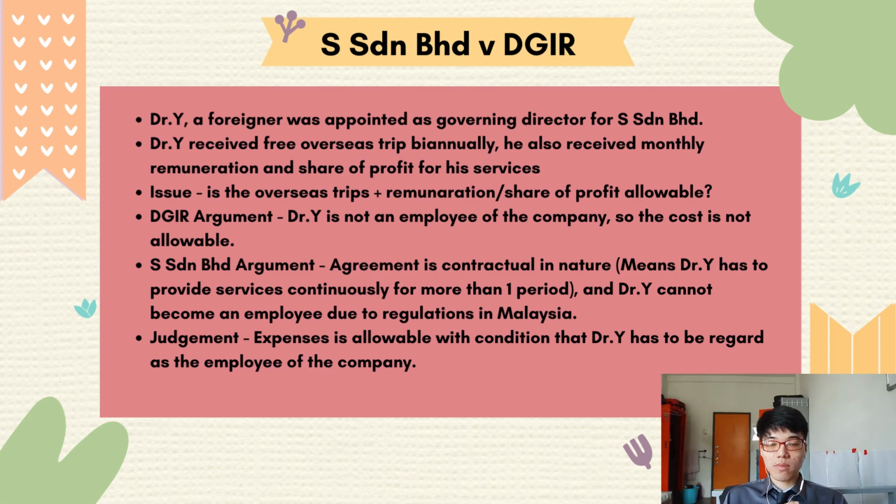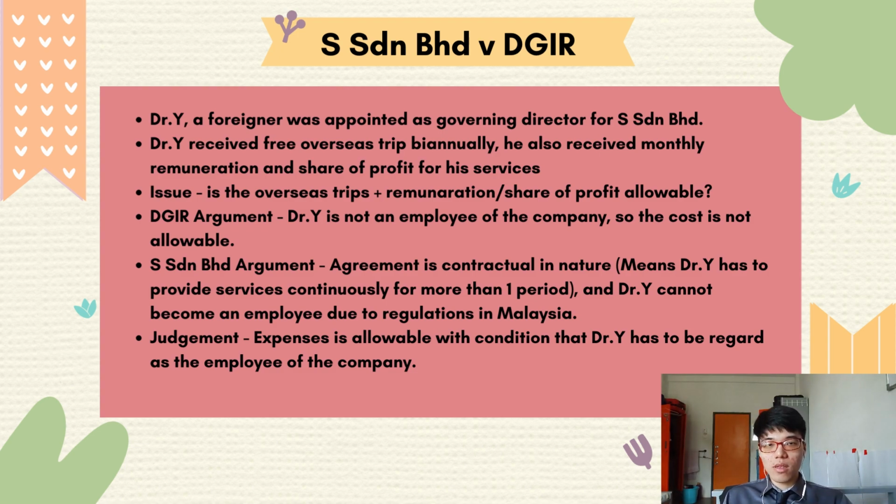So what happened here is, is the income earned by Dr. Y, the remuneration, the overseas trip, or the share of profit, deductible according to the Income Tax Act? The argument from the DGIR is, since Dr. Y is not an employee because he's some sort of contractual person, a contract person, he is not the employee of the company, and the remuneration earned should not be deductible.